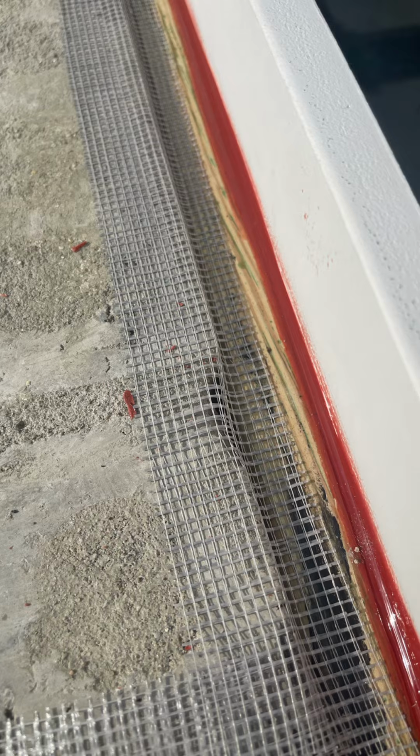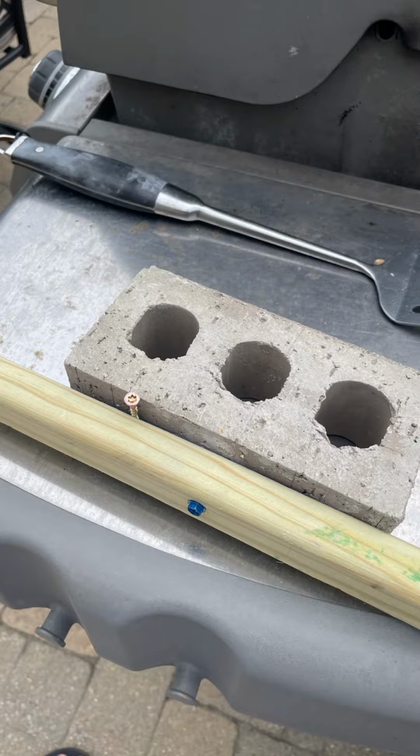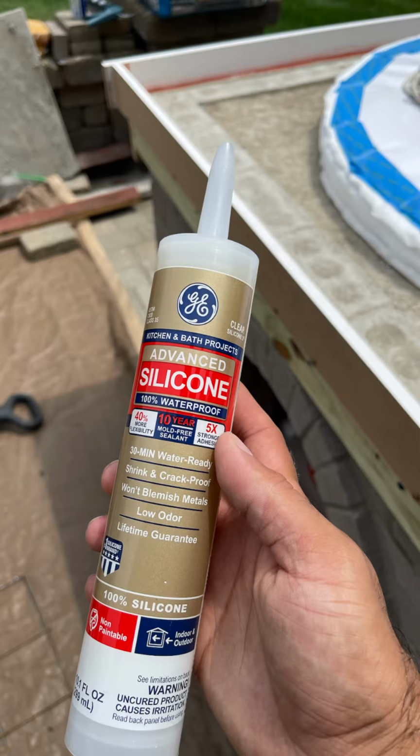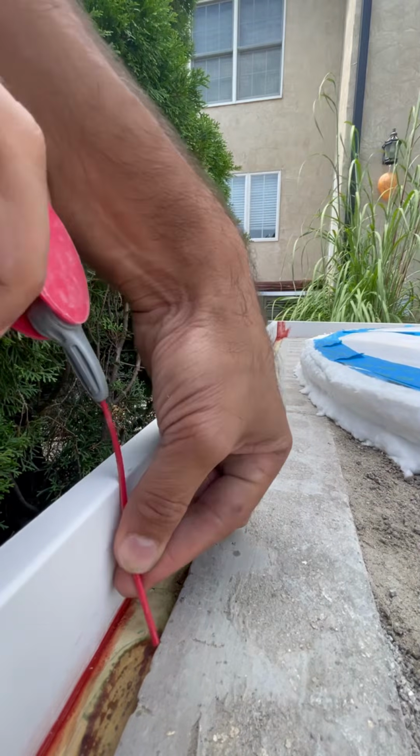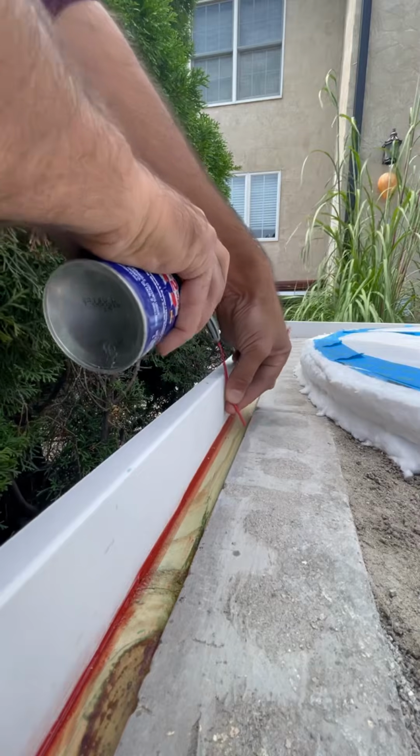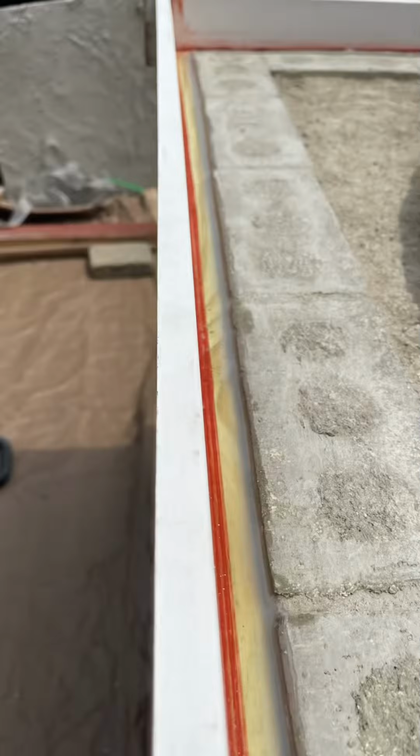At first I thought I'd use this drywall tape underneath, but thankfully I tested that, because it doesn't work. So I bought this regular silicone, and I sprayed some WD-40 on the brick as a release agent, trying not to get any on the wood. The goal is to have the silicone stick to the wood more than the brick. After the silicone dries, I'll spray some more on top.